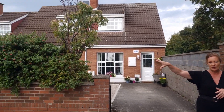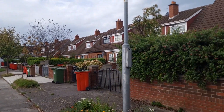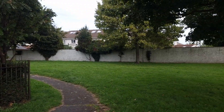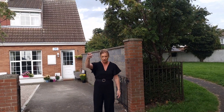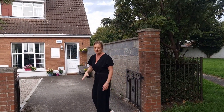I just want to give you an idea of where we are. We are literally at the end of Colester Park — the very end house on this terrace of dormer bungalows. We have a west-facing garden, off-street parking, and this fantastic green beside us which leads as a pedestrian walkway straight through to Malahide Road, with a ton of buses and the DART nearby. The convenience of this location is amazing.